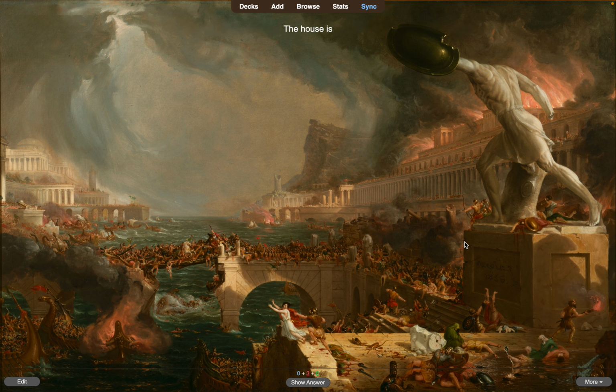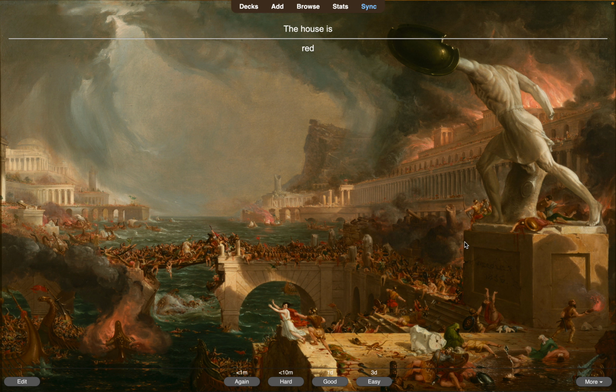Bury card, what does bury card mean? Say as I'm going through and I am doing this, I accidentally reveal, oh shoot, the house is red. Well, say I've been reviewing this card for a month now, right? And so this again interval is still 1 minute, but maybe my hard interval is like 3 weeks, maybe my good interval is like a month and a half, and my easy interval is like 3 months from now. Well, I just saw this card on accident, so I didn't really get to learn it or use my learning step, right?